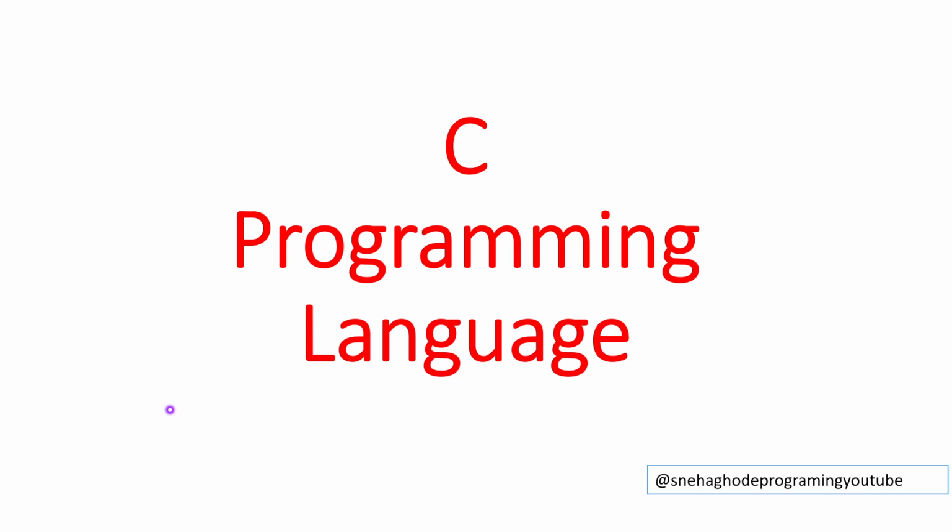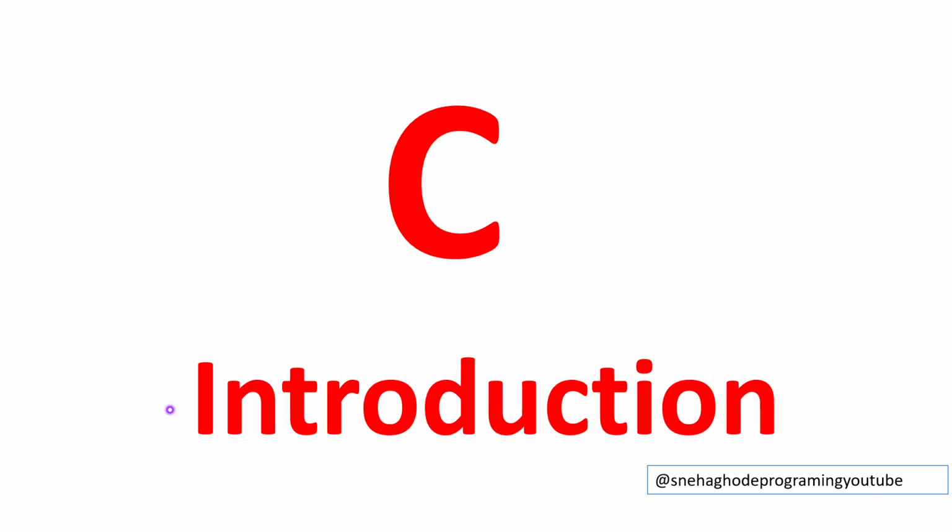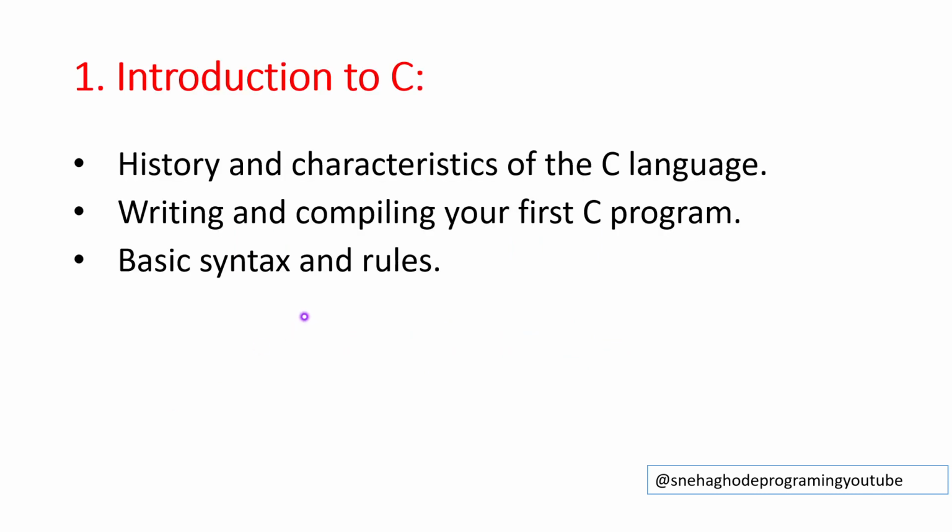As we know, we have started the C programming language playlist. So here we are going to start the C introduction. In this one, first of all, we are going to see the history and the characteristics of the C language. Then we are going to write and compile our first program, and then we are going to see what are the basic syntax and the rules of it.